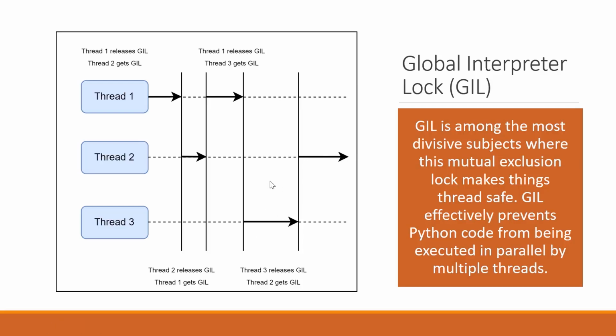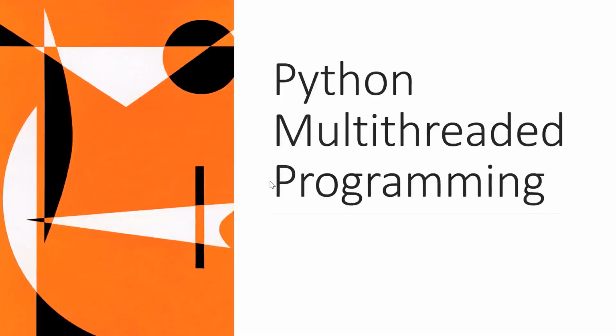But actually, you can see that not all the threads are executing at once. There is a state of lock between them. Whenever the execution switches, the previous thread gets in a lock situation. That is the whole concept related to the Global Interpreter Lock. Now I hope with this you all get an overview of multi-threaded programming. We will discuss more concepts further in this tutorial series.